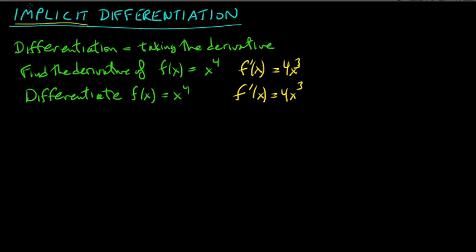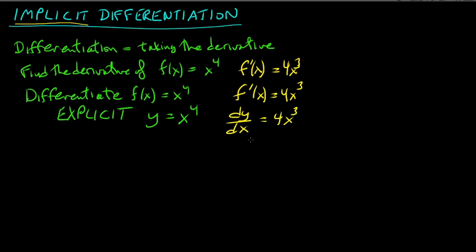So implicit means that we're doing it implicitly. The best way to contrast that is with what we've been doing. So far, everything we've been doing is explicit differentiation. In other words, we have a function, either y equals x to the fourth or f of x equals x to the fourth, and we explicitly take the derivative. In this section we're going to be doing implicit differentiation, which is much the same, but in the context of looking at equations rather than functions.